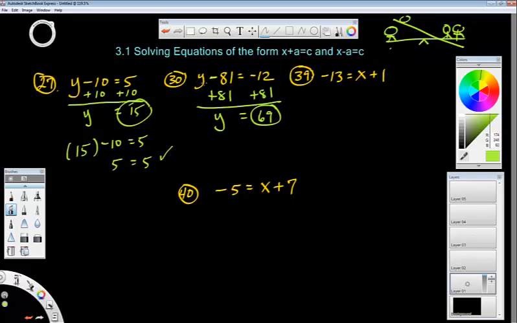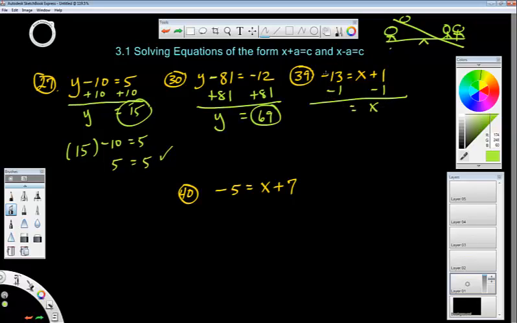Moving on, though. This time we have the x on the right side, and it's x plus 1. Now, before it's been minus a number, minus 10 over here and minus 81 over here. This time it's plus 1. So we have to take that 1 out of there. We have to subtract it because that gets x by itself. This is x plus 0. 1 minus 1 is 0. So that's actually x plus 0 right there. But we don't write plus 0. We just make it x.